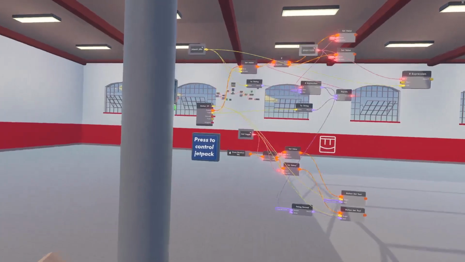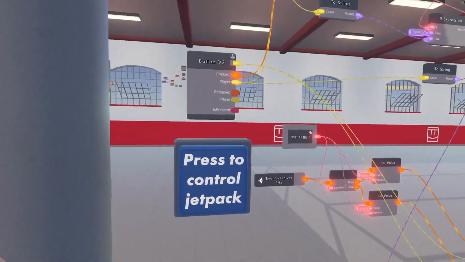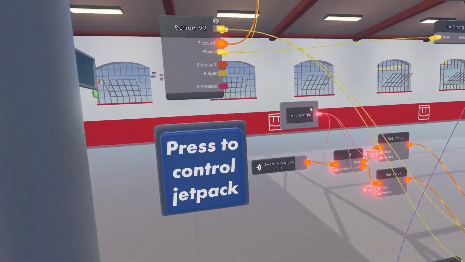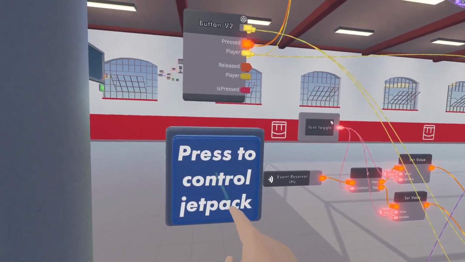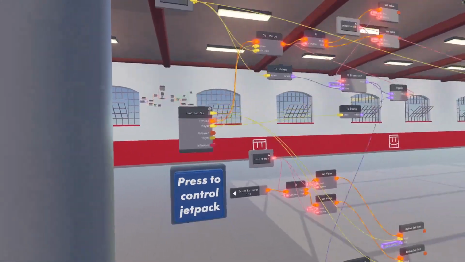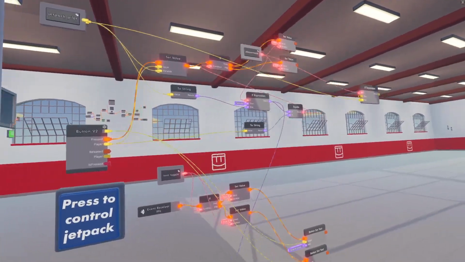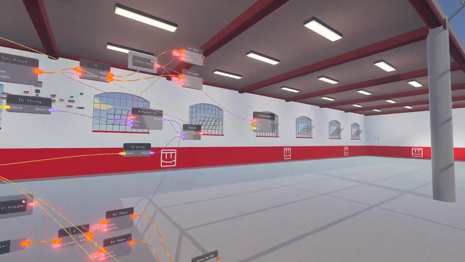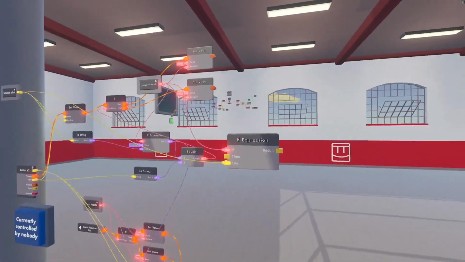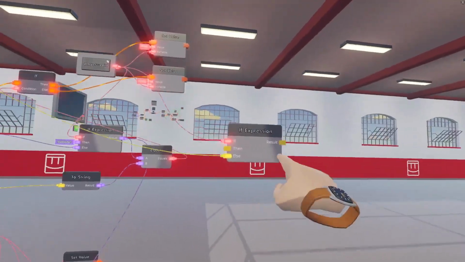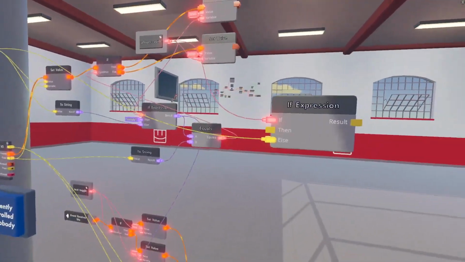Now, to make this whole thing into a jetpack, I made some preparations. This button will save someone's name and also display it real nicely. It's currently controlled by me. I can press it again to take control away from myself and set it back to void. This whole setup is not really relevant. All that we need to know is that this button saves the player value, which we will be using as our sphere 2.